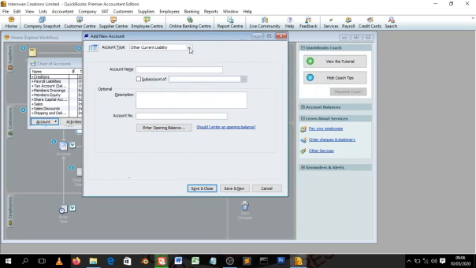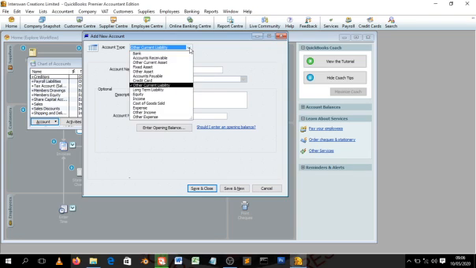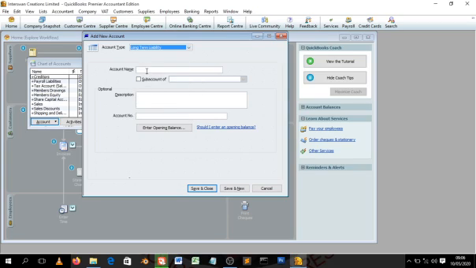Then you can always choose account type. It is very important. You just change it from here. For example, let me say long-term liability. We have some loan. Take note, a loan is only a long-term liability once the repayment period goes beyond 1 year.